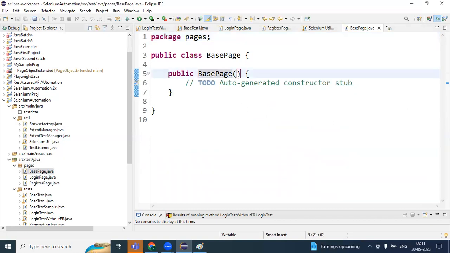Base space also requires a driver. Okay.